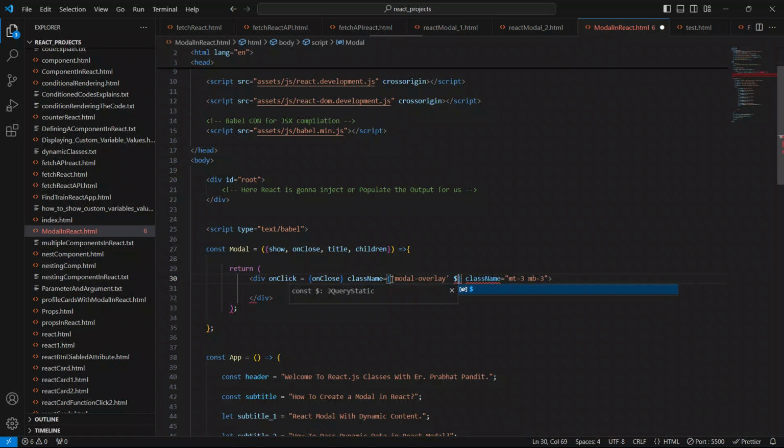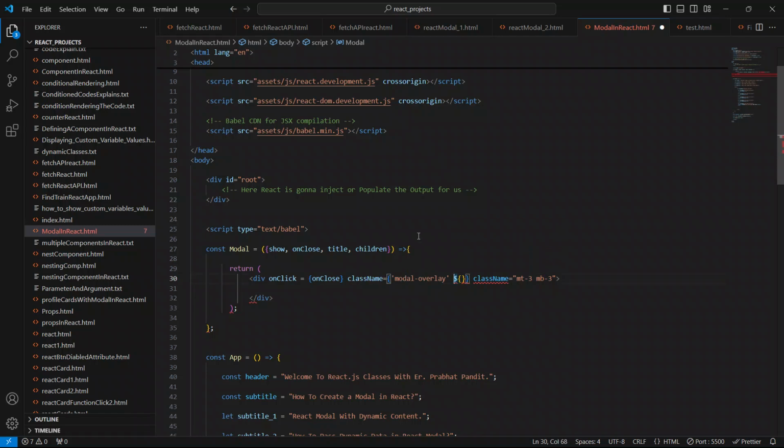We use dollar and braces like this, and in this way we can concatenate dynamic classes based on certain conditions, certain expressions. That's why we use dynamic class concatenation in React.js. This will be evaluated on certain conditions, and based on that we will apply certain classes to this modal overlay div. I hope I'm clear.